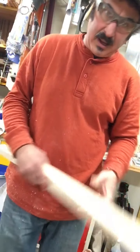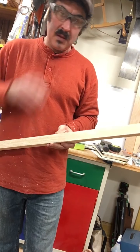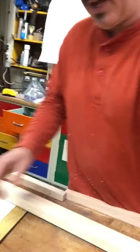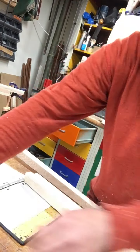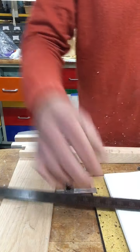Now we'll go ahead and cut these things to length. I'm just going to go over here — there are a couple ways we could do this. If we need to be very accurate in terms of reaching both legs, we don't have to be, because it's just a guide and we want to be close but it doesn't matter if we're exact. So I'm going to go ahead and measure — from here to here we're looking at 14 inches, just like we were saying. Let's go back over and cut that 14 inches on the table saw using a miter gauge.